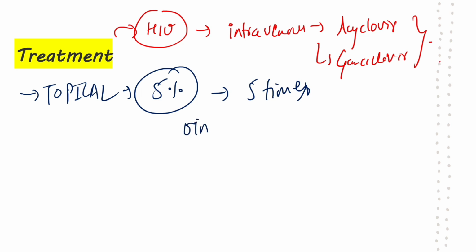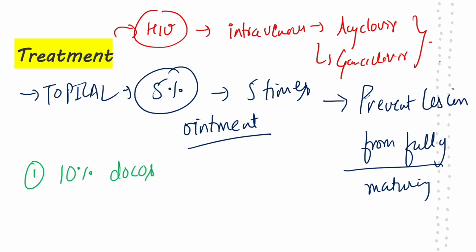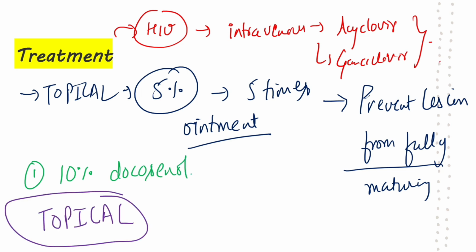Applying 5% acyclovir analog ointments 5 times a day at the onset of the symptoms may slightly reduce the duration of herpetic lesions and potentially prevent some of the lesions from fully developing. Another topical option, that is docosanol 10%, has shown effectiveness. It is important to note that topical management does not prevent recurrence and may not be effective for all patients. So this is all for the herpes simplex infections video.